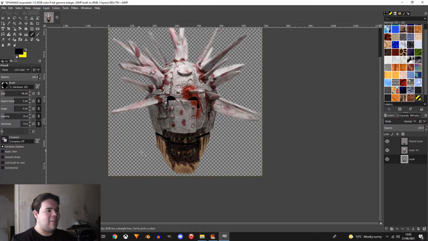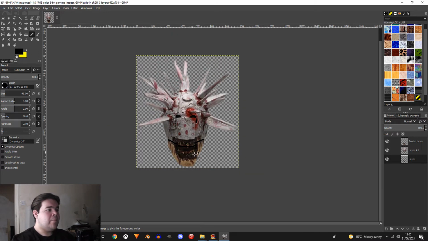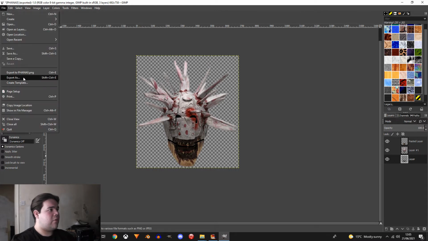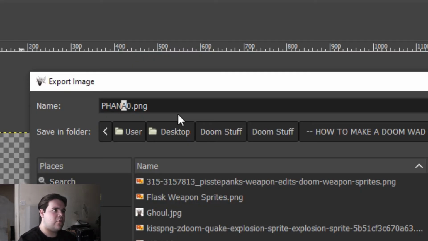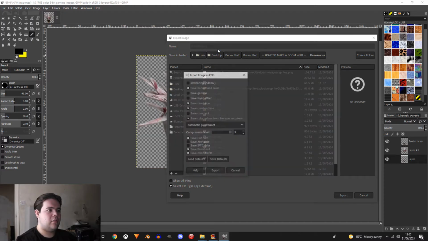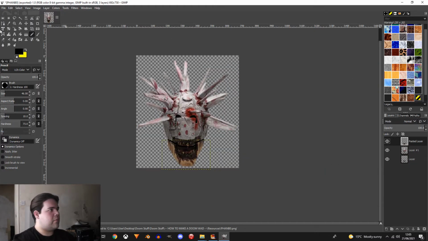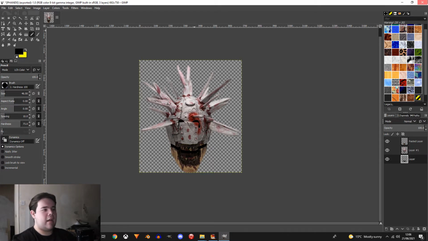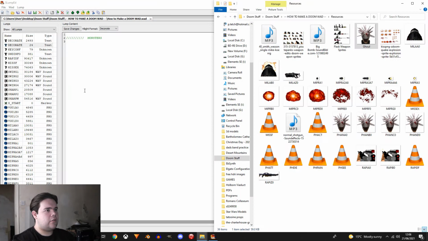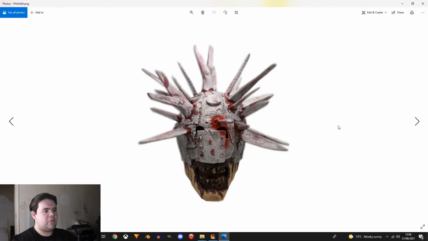It doesn't look all that well, but if you spend some time, you can make a really nice looking ghoul. So this is just a tutorial. This is what you've got. Okay, so since this is a new sprite, export as, keeping that the same, just change it to frame B. Export, export. So just rinse and repeat. Okay, I'm done with the sprites now, so I'm going to discard changes, make sure it doesn't do anything I don't want it to do. So there it is, my spooky monster. Ah, it's not too bad.